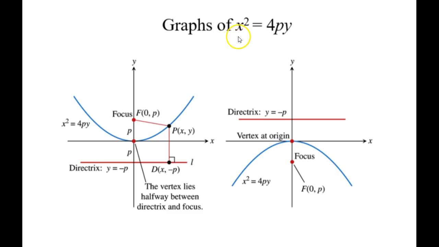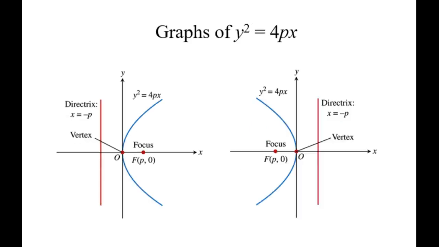So if our equations are in the form x squared equals 4 times p times y, this is our basic parabola. If it's in this form where x squared is isolated by itself, that implies that our graph is either going to open up or open down. Okay, you can see our focus is going to lie within our parabola. If you're thinking of this as a bowl, the focus lies within the bowl. Our directrix is going to be opposite of that focus. Same thing over here. If we're looking at the other graph, our focus lies within the parabola and the directrix is on the other side of the focus.